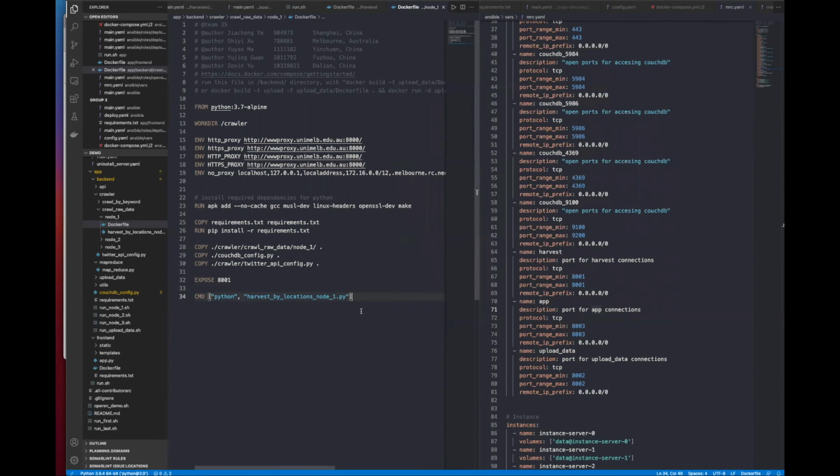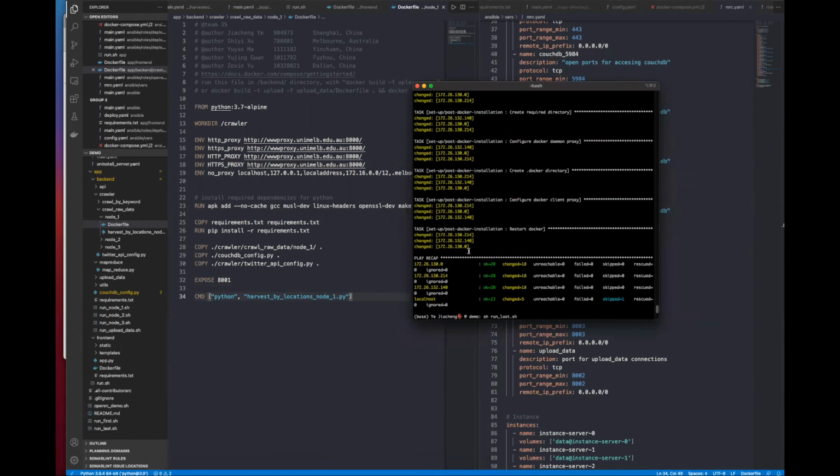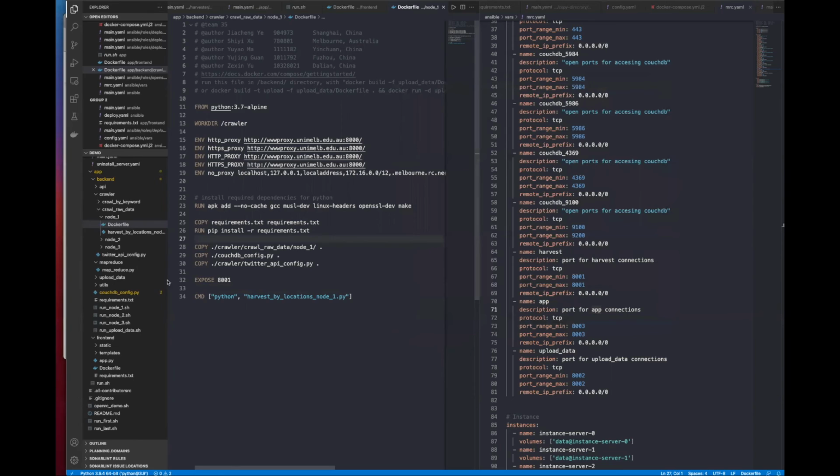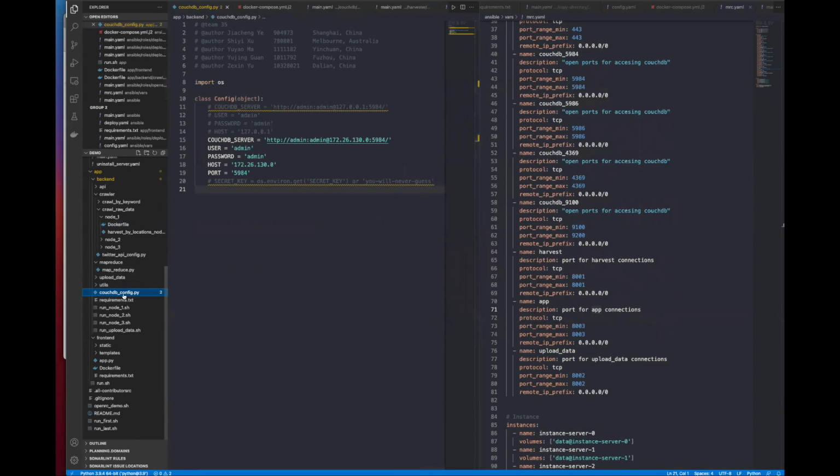Now let's have a look at the demo to see how to run our second Ansible playbook. Before we run the playbook, there's something else we need to do first. We need to find our smallest IP address from our last Ansible results, copy it, navigate to HTTP configuration.py and replace the IP addresses, because our app will only be run in the main node, so we need to specify it here.